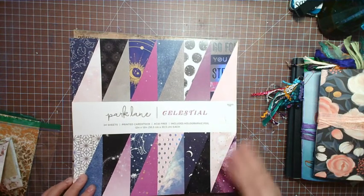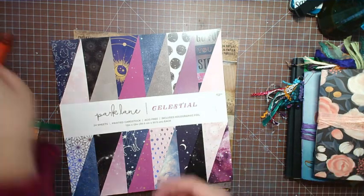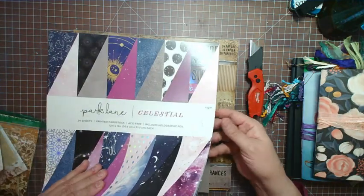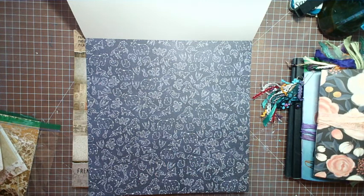So this is, I think I also got this. Oh, I haven't even opened this one. I'm pretty sure I also got this one at Joann Fabric, and that's not how much I spent. I'm sure this was on sale. Oh, it is open. I don't know what I was thinking. Okay, so I'm going to get up again, because I have a journal I'm making.